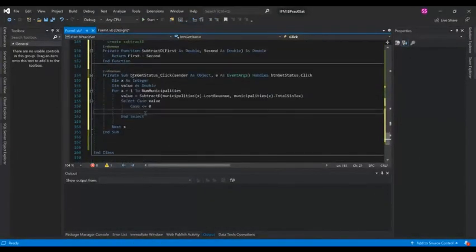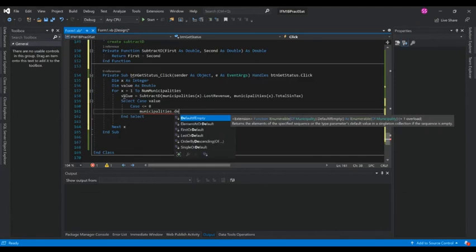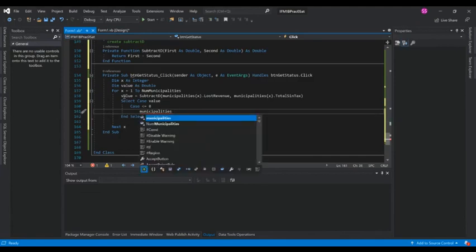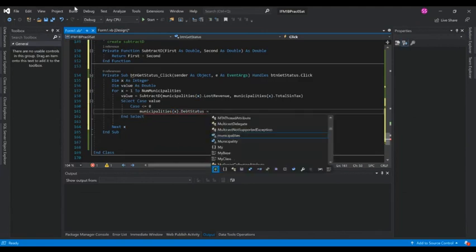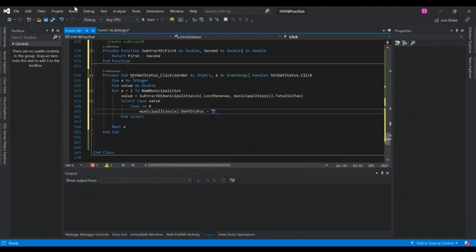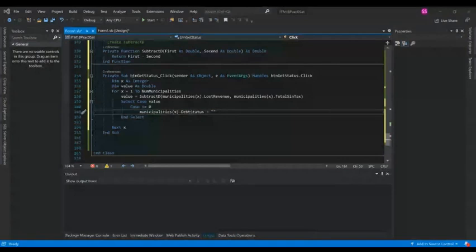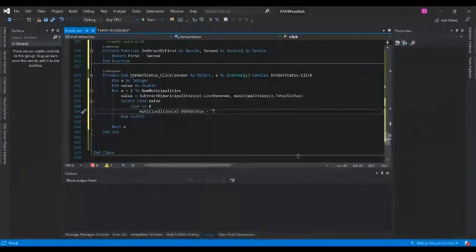All right, so here we'll have municipalities status equals to, what was this thing again? It is recovering and assistance.